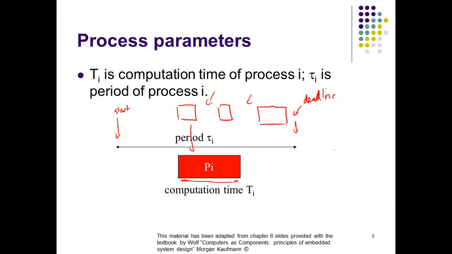So this is our simple model. Every process has a certain period where it has to complete by, and it takes a certain amount of work within each period. And if you think about all of your tasks which you've written, generally this is the case. You have an infinite while loop. So that would be your period. You're going to have some deadline which you have to meet. And within that while loop, it's going to do a fixed amount of computation. So it's going to use a fixed amount of computation time.